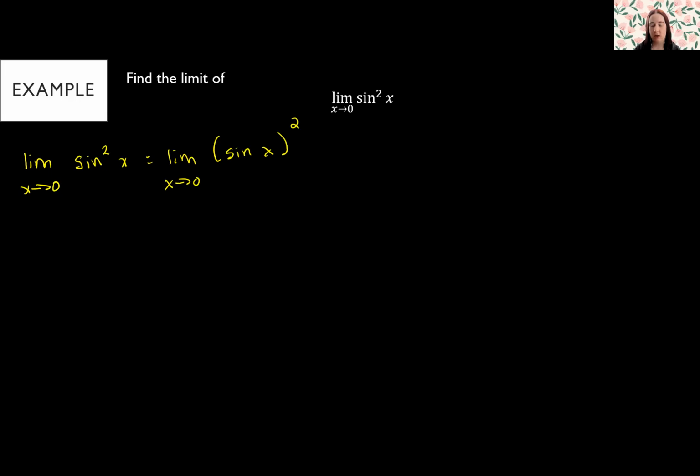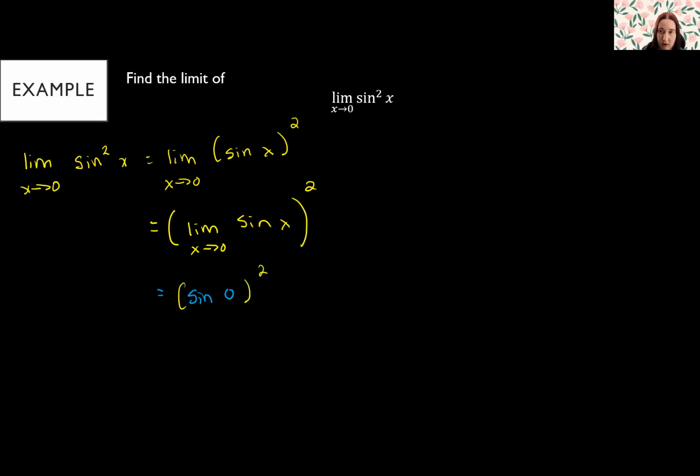Now, when we're taking the limit here, this is basically our function composition. So you can rewrite this as taking the limit as X goes to 0 of sine of X, and then squaring your answer there. So you can basically take that limit, put it on the inside, find that value, and then square it. So for trig functions, when we're finding that limit, you just plug in your number. So this is going to be equal to the sine of 0, when we plug in our value, squared.